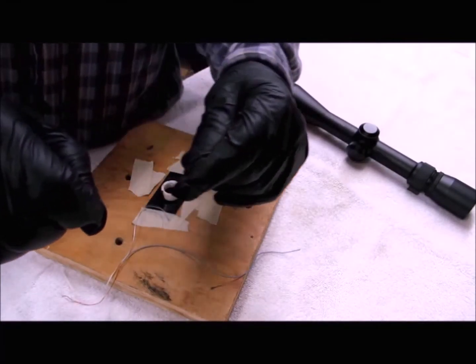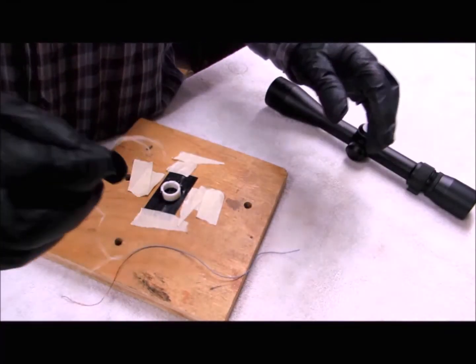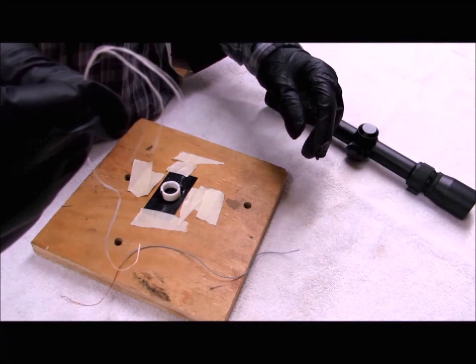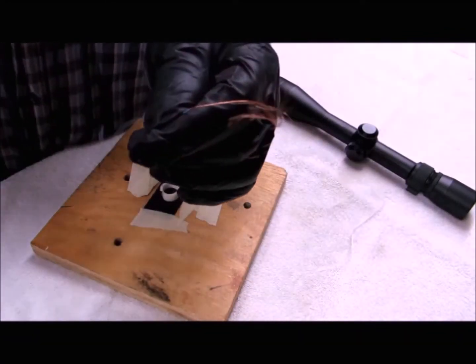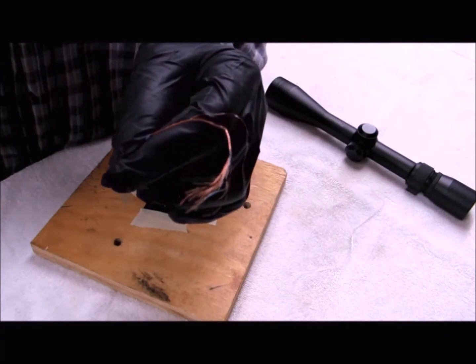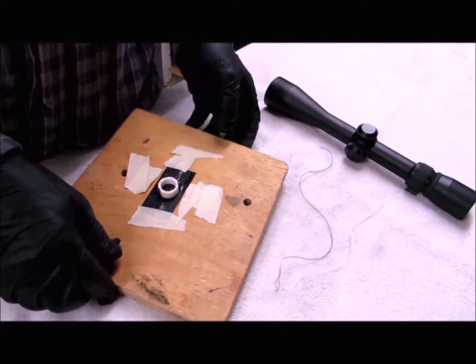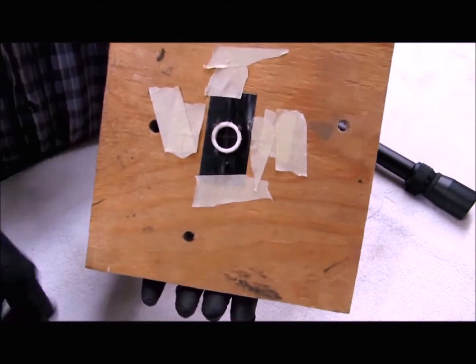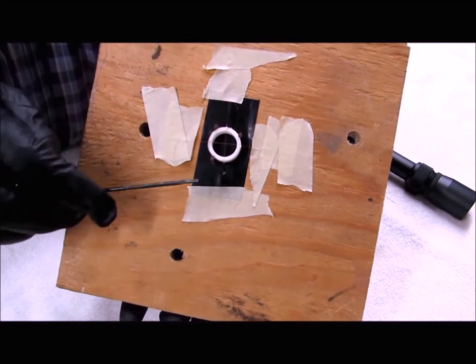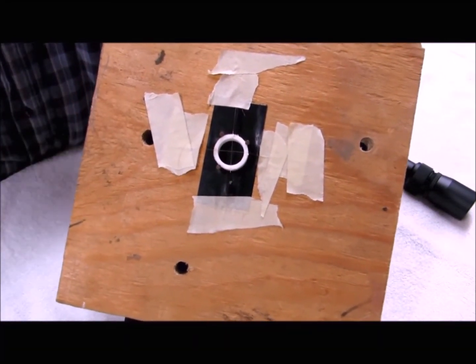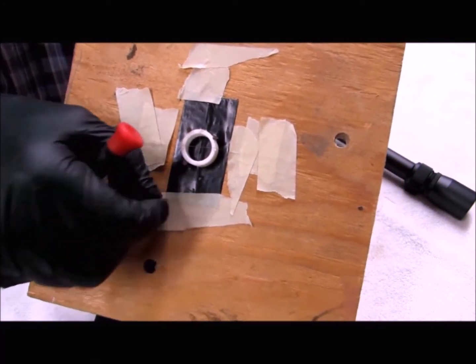When it comes to reticle making you have several options. Some people choose to use hair, others a single strand of dental floss. You can use wire. This is an old USB cable. Or you can purchase wire specifically for reticle making. I have a piece of PEX pipe. I'm using it to represent my reticle holder. I've attached it to the board using three brad nails. I have the electrical tape for a dark background.